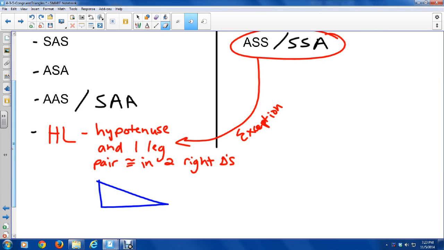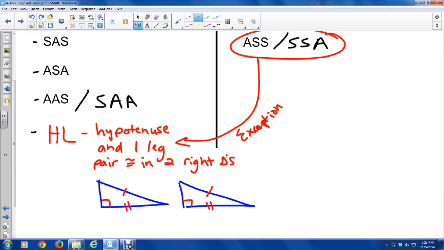That's my attempt at a pair of right triangles. I think I can do better than that. There we go. Have to know their right angles. Have to know the hypotenuses are congruent across from right angles, and have to know one of the legs. Okay, so I'm just picking that one. Are congruent, and then I have HL.